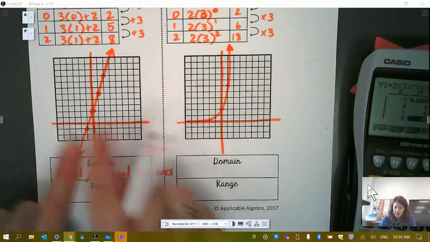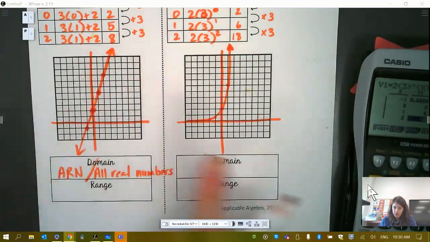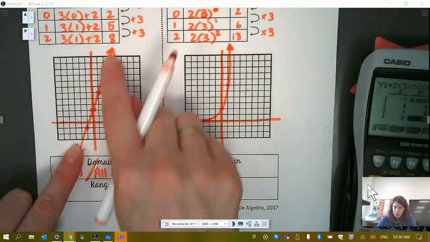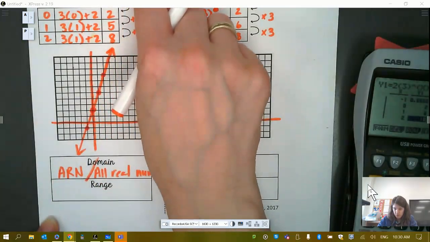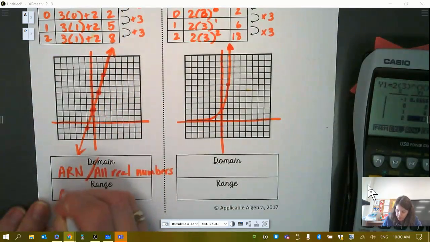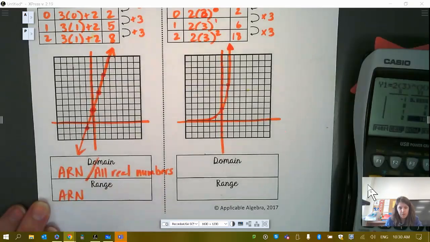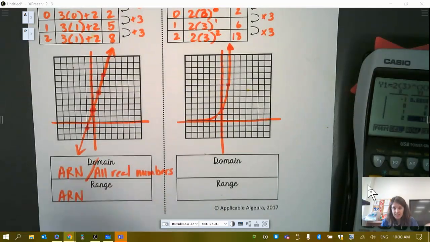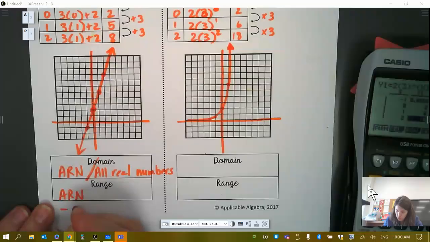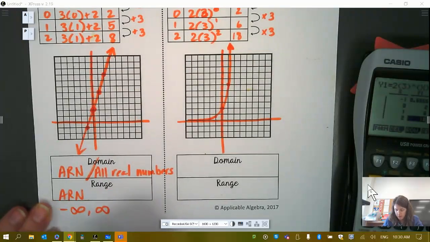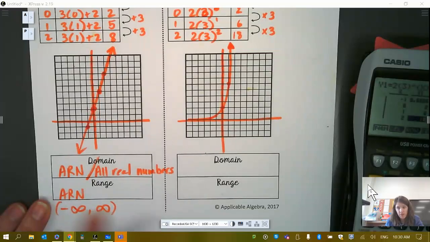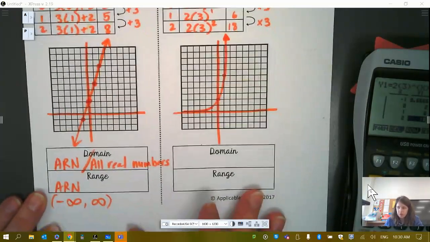I'm going to keep going. As my line goes this way, it's going to keep getting wider and wider too. And as it keeps going up and down, as you see the arrows going, that's my range. So any number could be part of my range. It's basically negative infinity to positive infinity. That's another way you might see this written sometimes, negative infinity to positive infinity. So those two could be the way that it's written, but also just writing all real numbers works as well.